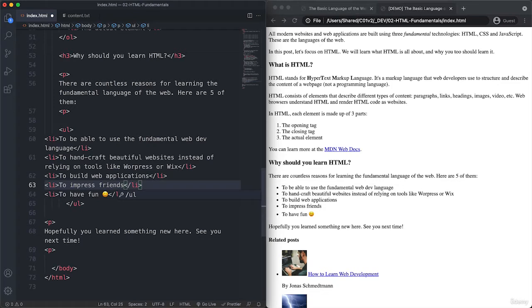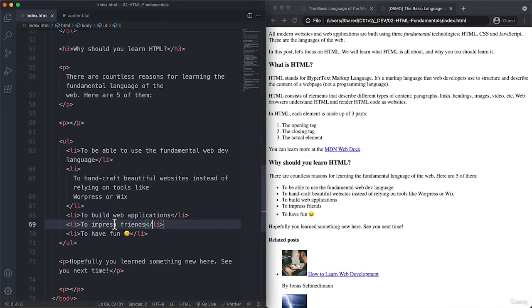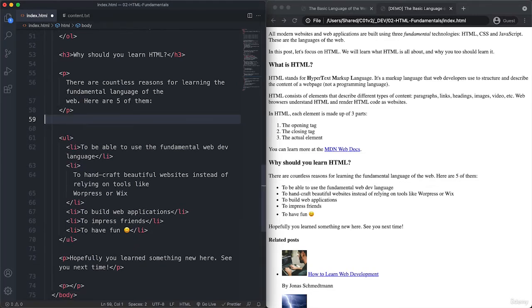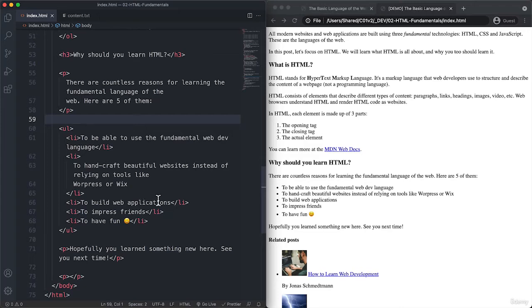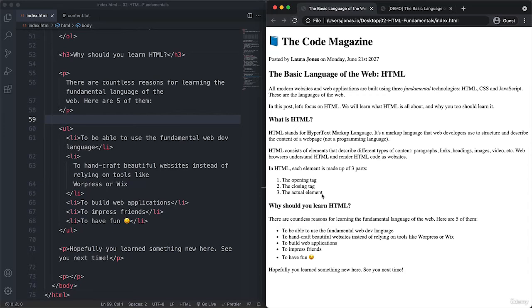And now, as I was saying, as I save the file, then Prettier does its magic and nicely formats our elements. Now we also have this empty paragraph here for some reason. So maybe I made some mistake here earlier. So let's just delete it and save it again. And now, as we come here to our page, then indeed we have our nice unordered list down here. Great. So creating lists is another important part of writing HTML.